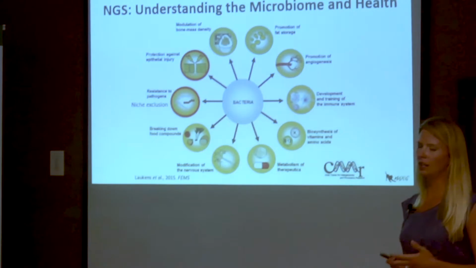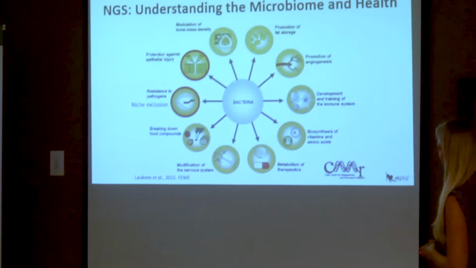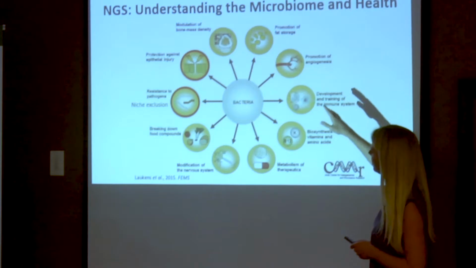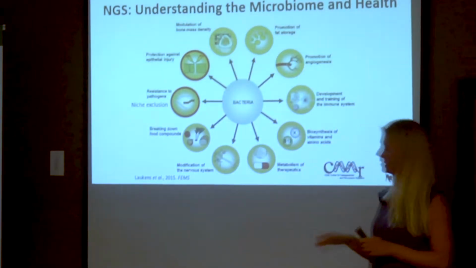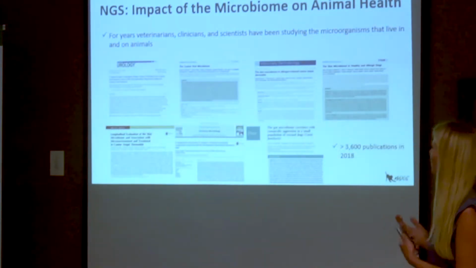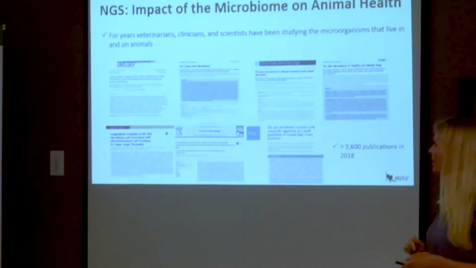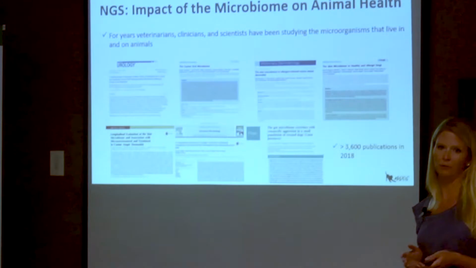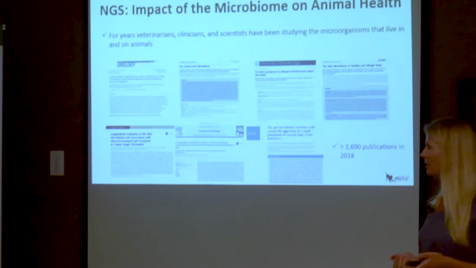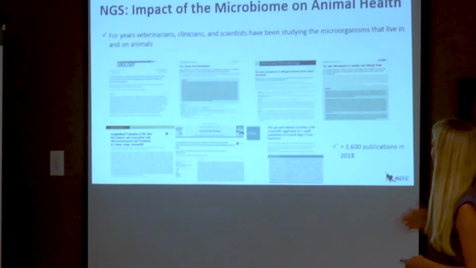And NGS has really allowed us to understand so much how bacteria influence our health, from metabolism of therapeutics, from the development of the immune system, how we are fighting against pathogens and all other aspects. And specifically for animal health, there are multiple studies, more than 3,600 this year up to now actually, that look at all kinds of animal microbiome. Even in areas where you previously wouldn't necessarily think you would culture, such as the oral microbiome or in periodontitis, and also urine samples and all kinds of samples.